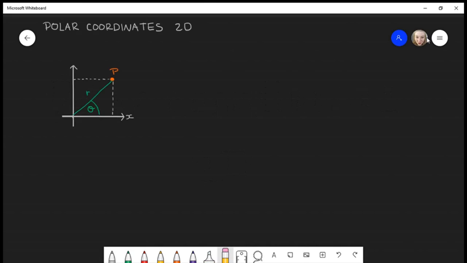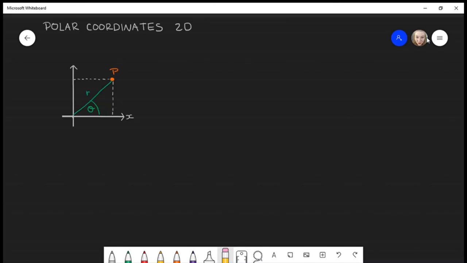Hello there, and welcome to this video on polar coordinates in 2 dimensions. You might be wondering, why do I need to use polar coordinates, or why do I need to know polar coordinates? One good reason is because it can simplify the maths on occasion, especially when you're doing integration, or if you're integrating over a surface. Sometimes using polar coordinates can simplify the function. In polar coordinates, it might be easier to do.